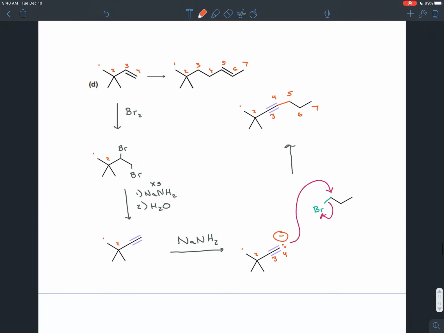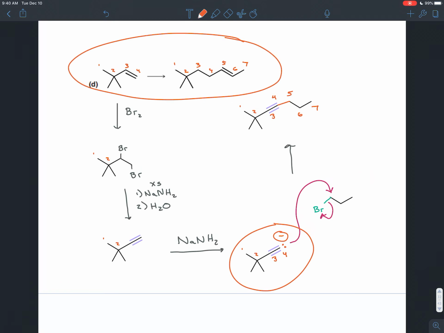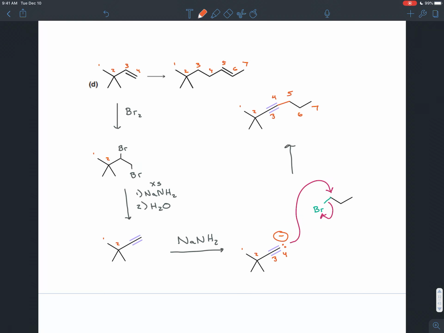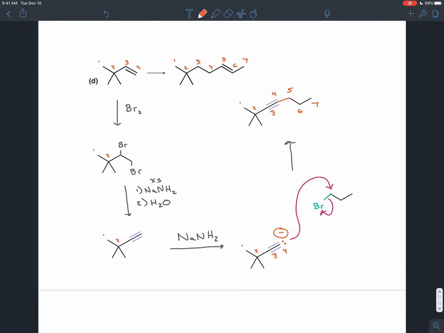For example, here, we knew that we had to do this general reaction. We knew that we had to have a terminal alkyne attack an alkyl halide. That's the only way that we know to add carbons. But what should be the terminal alkyne? What should be the alkyl halide? Well, we tried something. We tried making this the terminal alkyne. That didn't work. So we switch our thinking around. The fact that it didn't work gives us information. We know that this is not the terminal alkyne anymore. That means it has to be the alkyl halide.